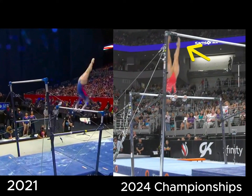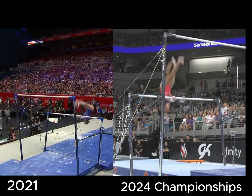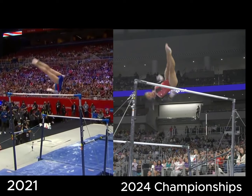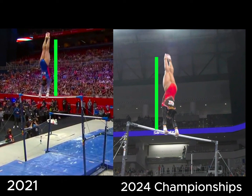She does consistently seem to have a slight leg separation on her pre-flight interim Maloney, or reverse intersect from the low bar to the high bar. I'm sure she's conscientious of this and always trying to improve it — this is a very common place for leg separations and the judges look for this. Remember, this is slow motion and shows much more. Very tight form and control in her Ginger, or backflip with a half-turn recatch, in both versions. She still has very tight handstand positions, consistently vertical or very close to vertical. Very nice.